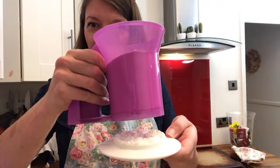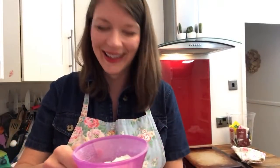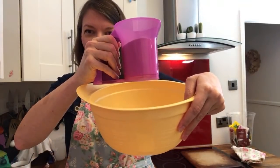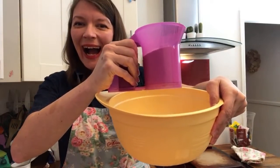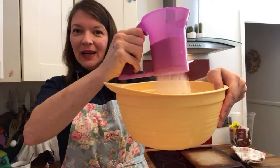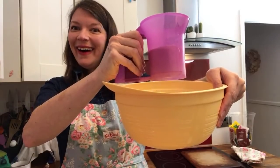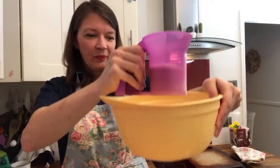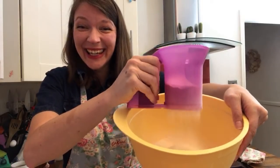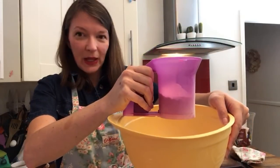And so I'm going to sieve that into here. I have to take the lid off. Look, the lid underneath comes off. See, so this is already sieved. This is going to be fun. Look, look, look. I love doing that. Look at that flour going everywhere.